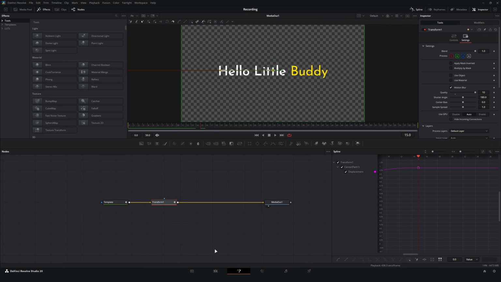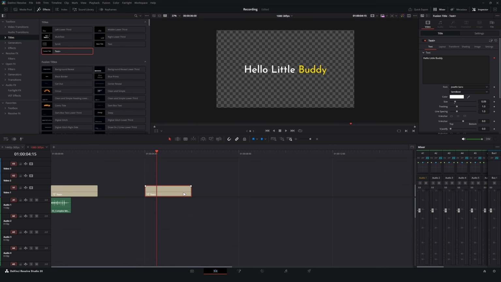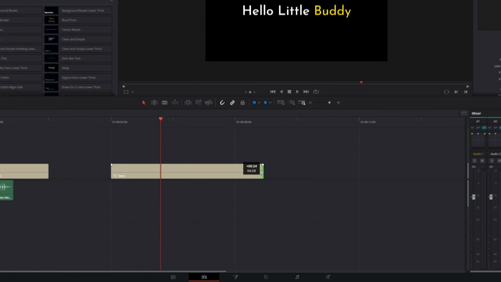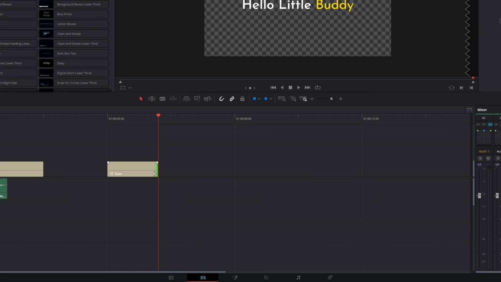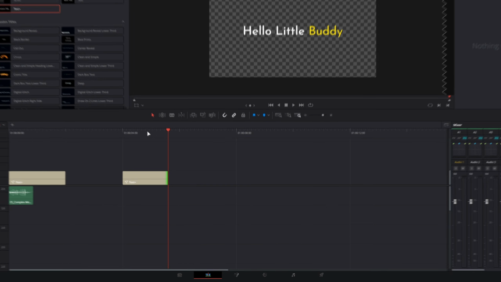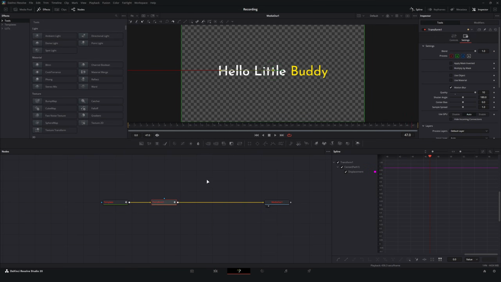You see, a common question I get if I'm on the edit page is, how do I make my animations last the entire length? When you go about editing, you're gonna have text that might be 5 seconds long, it might be a second long, it might be 10 seconds long, but you want the animations to last the entire length without having to change keyframes. If I hop back into Fusion, there are actually a lot of ways of doing this.